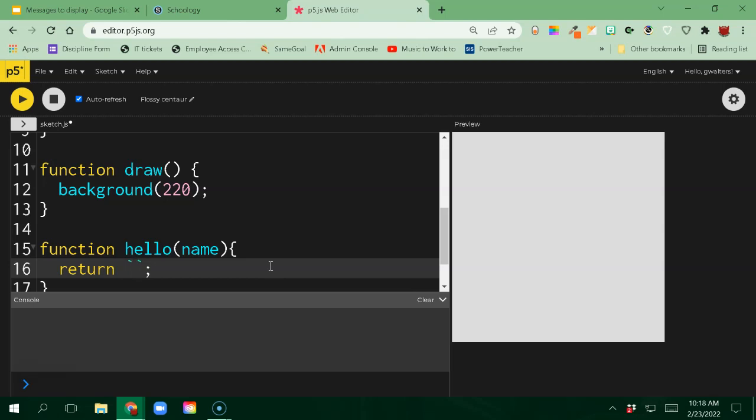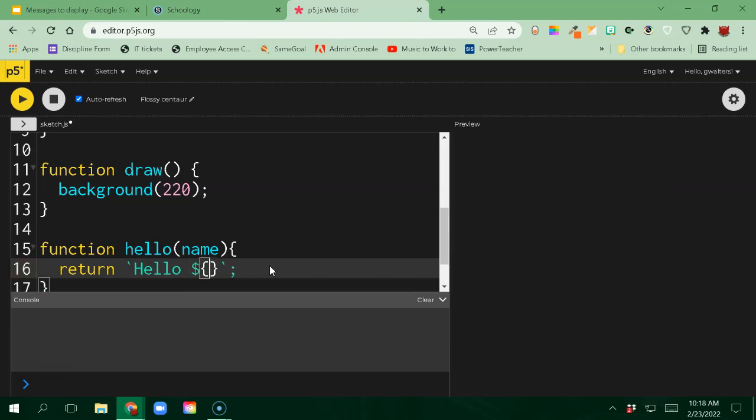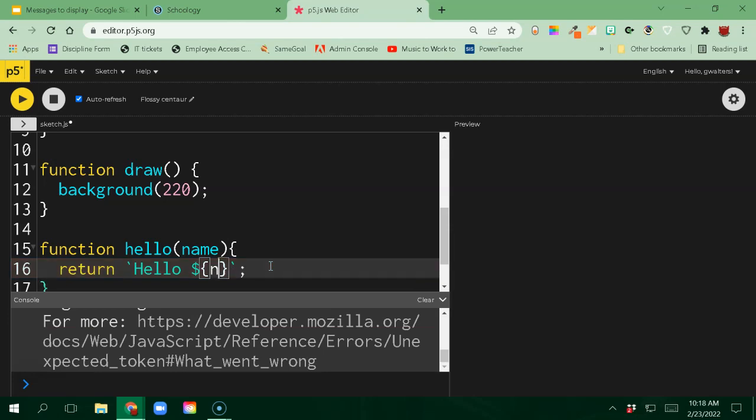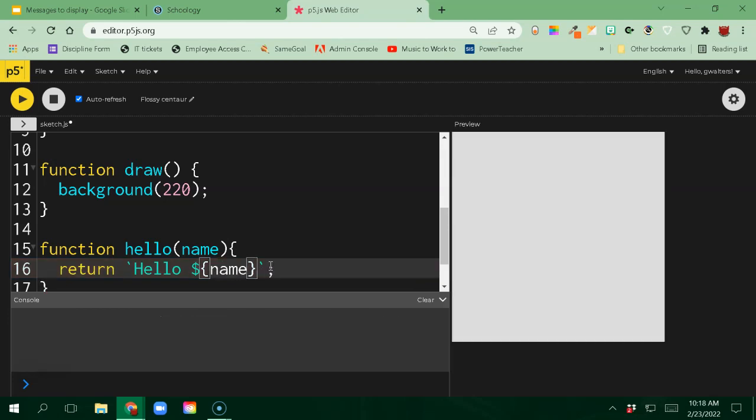But I could just write out what I want, and then I just introduce my variables. So hello, space, and then if I want to use a variable, I use a dollar sign and squiggle brackets. Anything typed inside those squiggle brackets would be a variable. So this, to me, is a lot easier to understand because I already have the spaces and everything put in there. So I can say, hello, Tim.